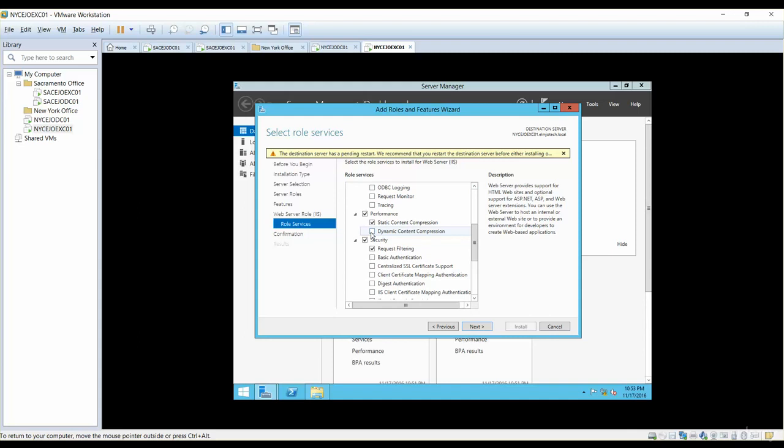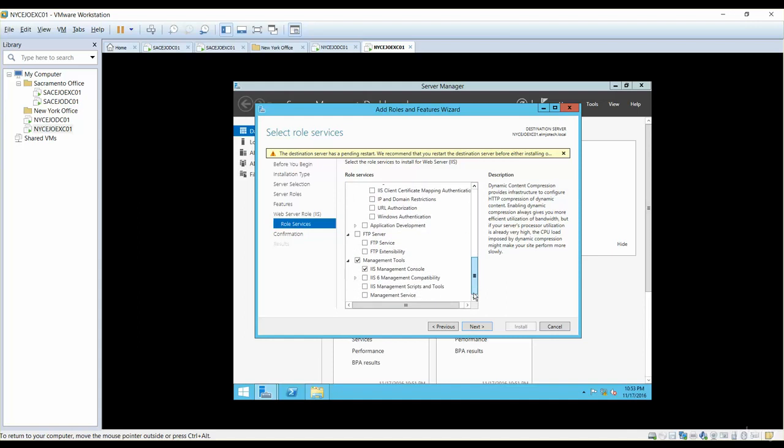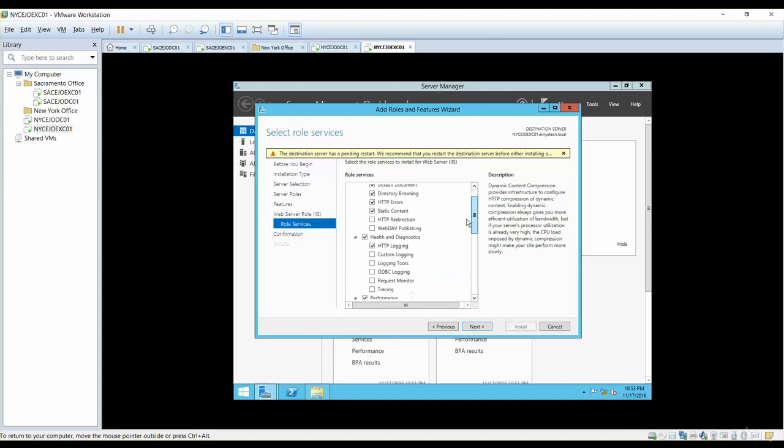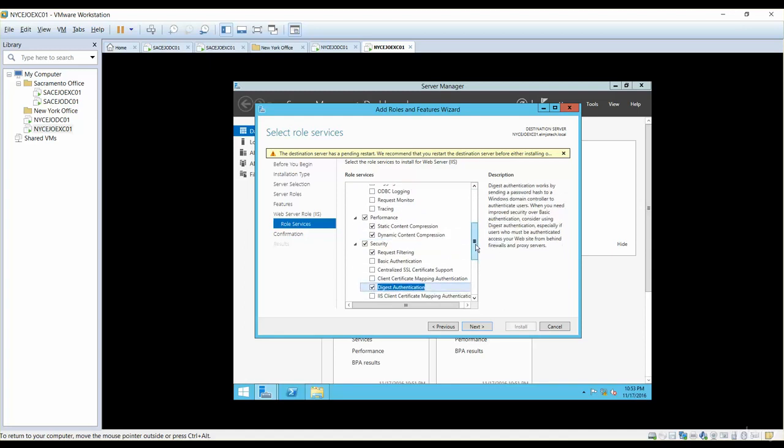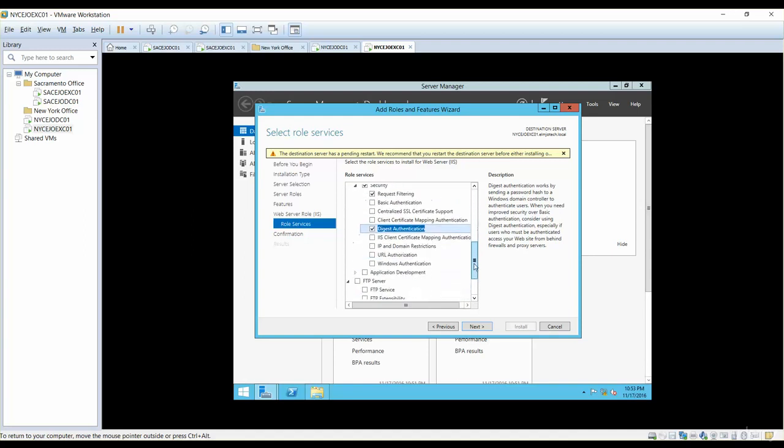One of them is dynamic content compression, and the other is digest authentication. You will have to keep looking to see where those services are, and here you go. So digest authentication, and WMI compatibility is the other component that is required.